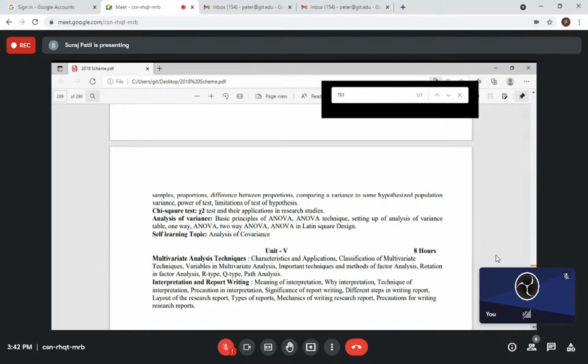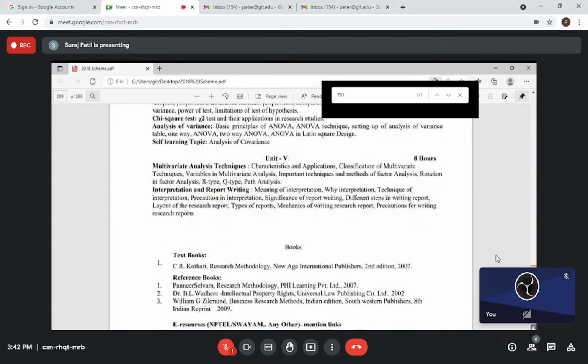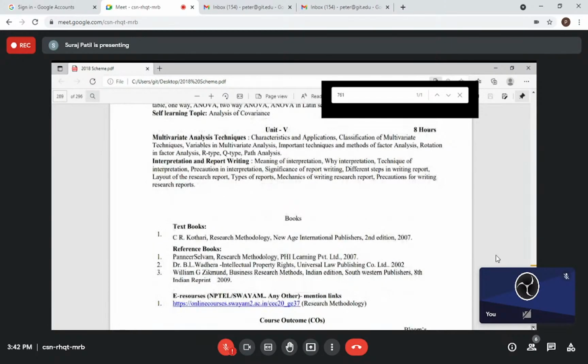Thus, the subject is useful for all engineering fields, not only engineering but across all the disciplines. The subject matter will enhance your skills in data interpretation and analysis. The subject will be useful for all categories under higher education studies and the research field. The syllabus can be taken up with the textbook by Kothari, where more than 90% of the syllabus is covered. There are various reference books also available.